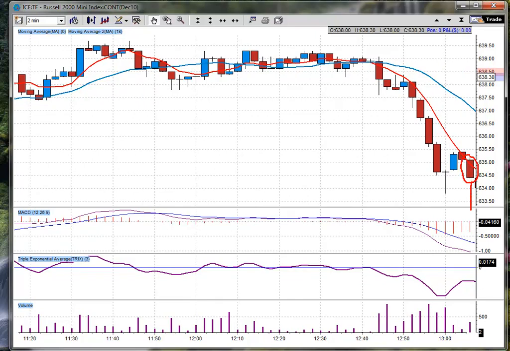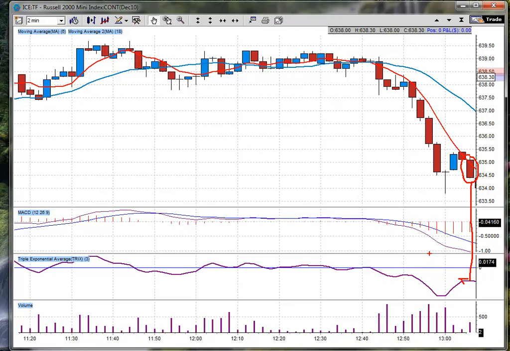Because as you go down, you can see the kink that we want to see is actually right here, where the tricks has started to flatten out or show sign that the momentum is now changing back into our direction. And that's what we want. That's the way you can use the tricks as a momentum indicator.